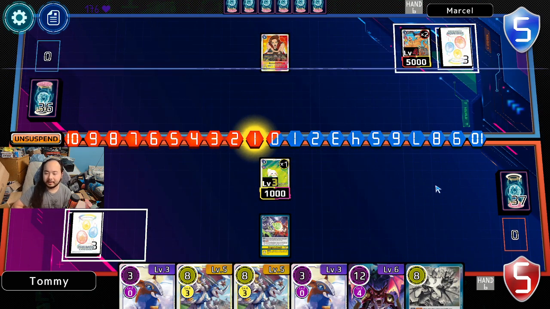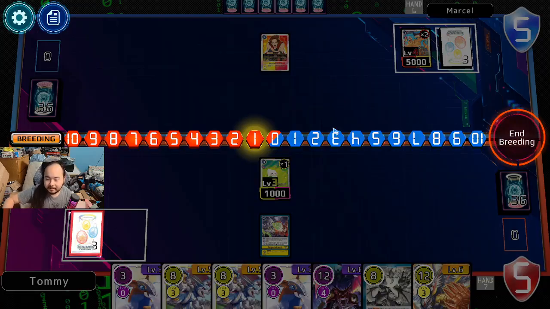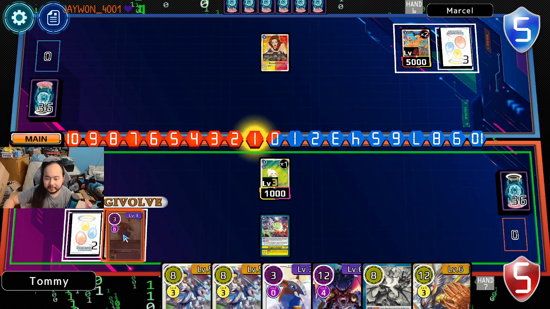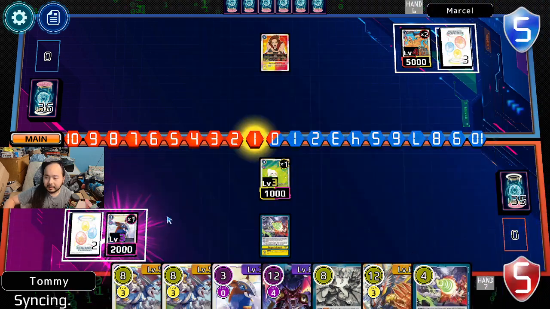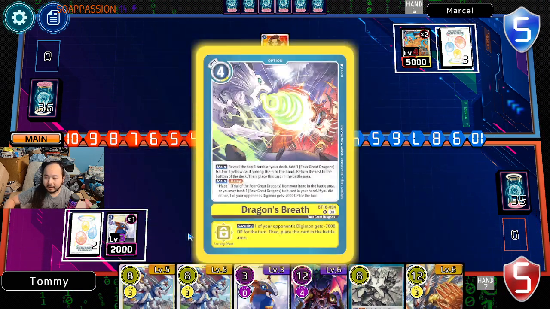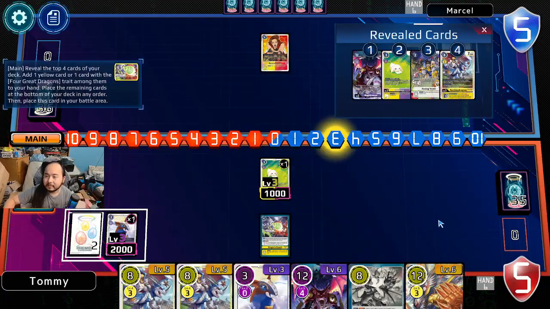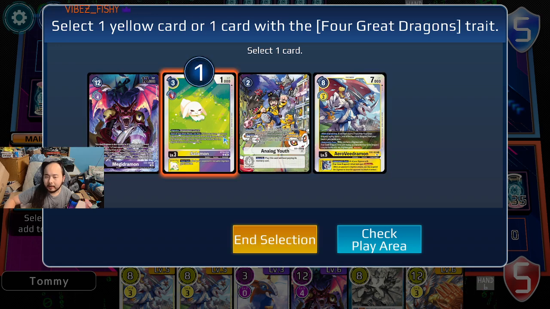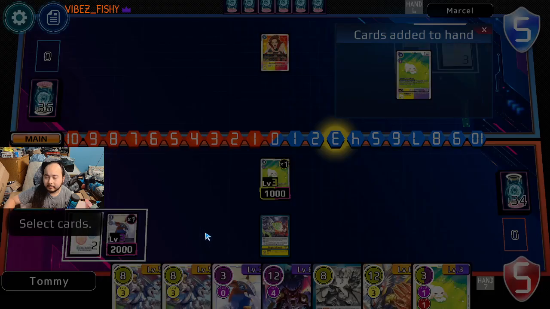Okay, they took pity on me. I still have my yellow source. I may actually remove that yellow source. Because it's not really... Oh, actually. Take that back. I still need that yellow source. I don't need the Megadramon. However, I do need another Salamon.